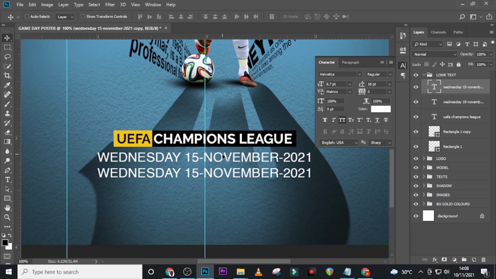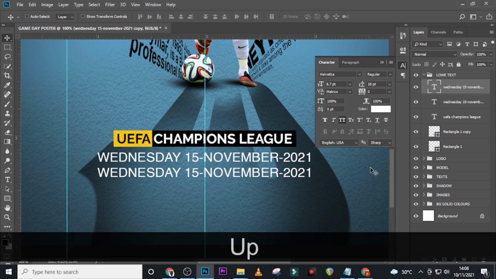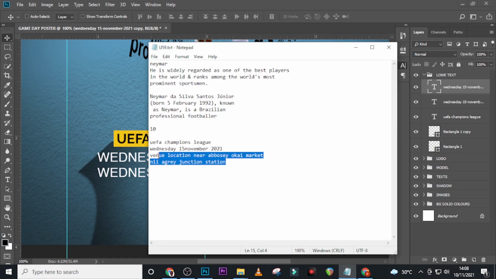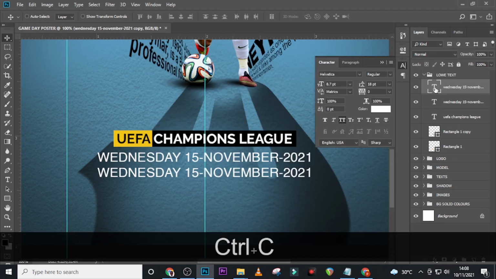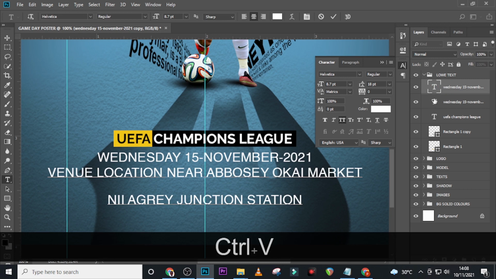Now you want the exact space here to be the exact space here, or should look like it is. And let's pick the rest of the detail, and then let's paste it there.